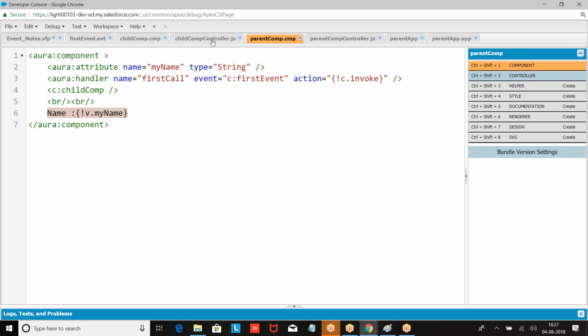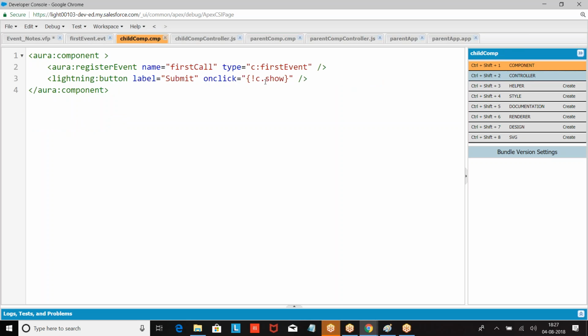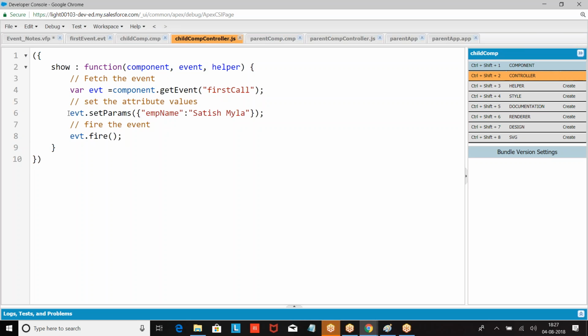But when you click on the button, what is happening? The show method. So what is the show method doing? Firing an event. The event that is fired by the child is handled by the parent. So whatever value you pass from the child is taken by the parent and used as data. Whatever data the child has fired, the data has come to the parent and it is using it. Are you getting my point? So data is exchanged between the child component and the parent component.